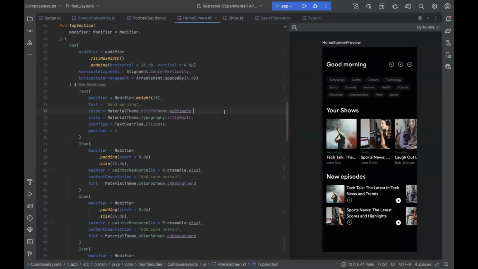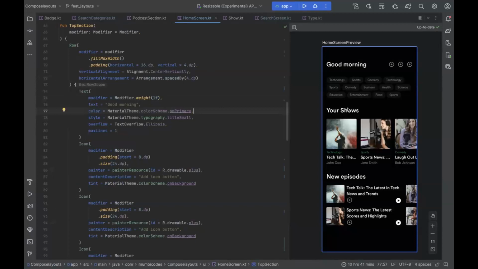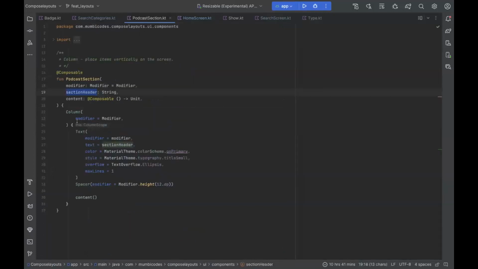So there's something called slots, where you pre-create a composable. If you ignore these elements, the layout of this item will be the same as the layout of this section. That's why we have this that takes in the header. I would refer to this as the section header, and this as the content. The content is now a different composable based on what you want to show in that section.